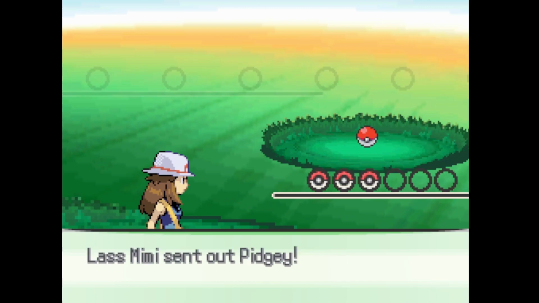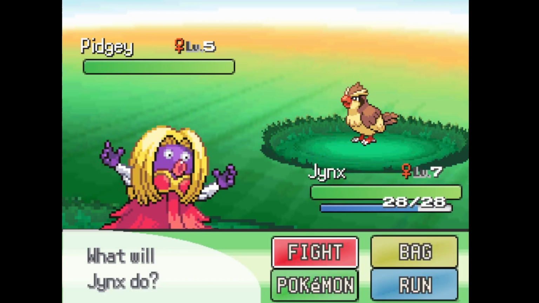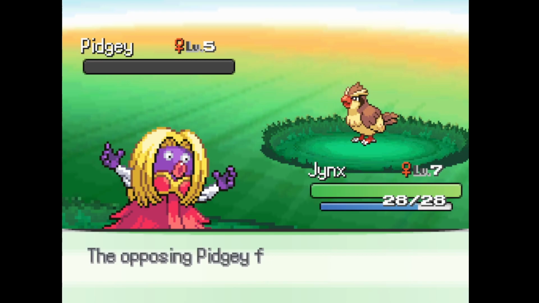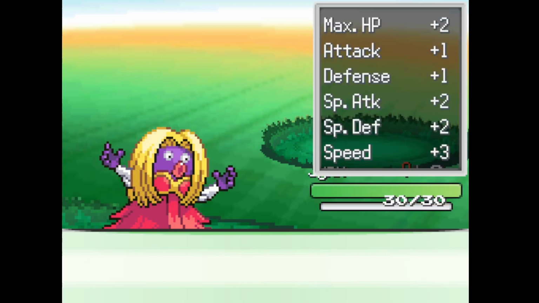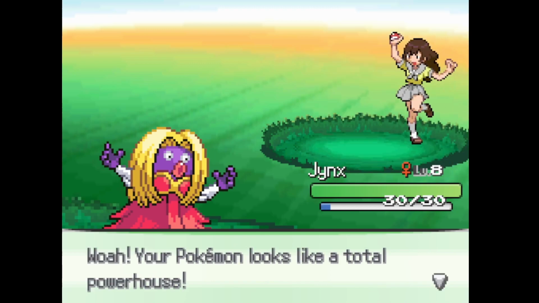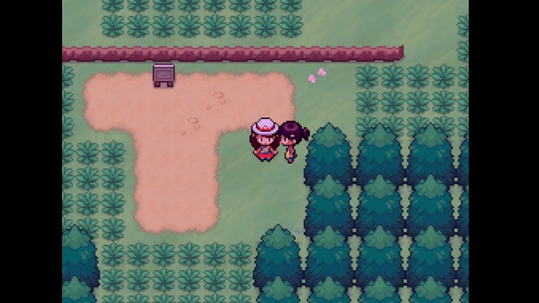And we're challenged by Last Mimi, who has a Pidgey. Okay, I feel very guilty now because that's going to be a really easy fight for Jynx, but, well, here you are. Ta-da! Level 8. Sorry! Whoa, your Pokemon looks like a total powerhouse. Yeah, try using a fire move on me.